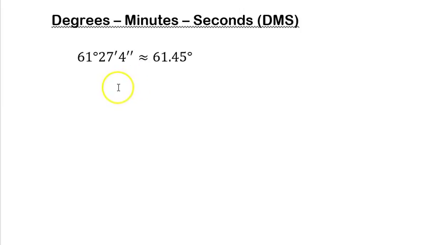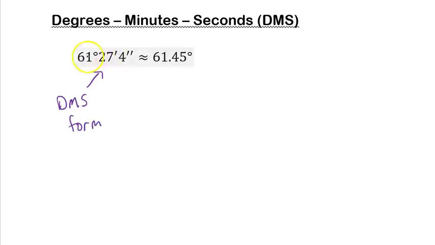Okay, in this lesson we are going to talk about degrees, minutes, and seconds. Degrees, minutes, and seconds are ways to look at more specific, smaller parts of angles together. And this representation that I have right here on the left is a representation of degrees, minutes, and seconds form.